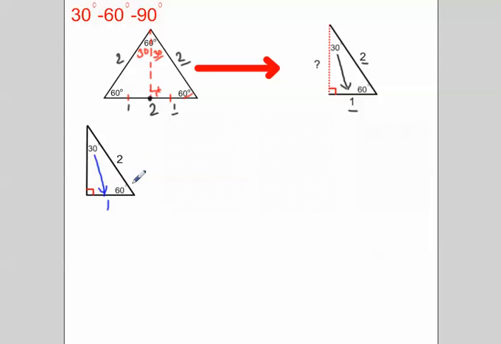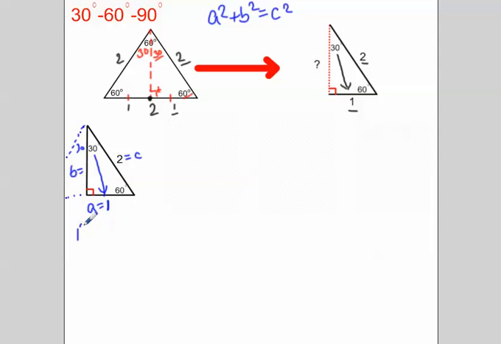And if you struggle with this, you can always just draw in the equilateral triangle and then go, oh, okay, this would have been 2, so that's 1. That may help you to keep straight which one is which for the two sides. But let's go ahead and call this C for our hypotenuse, and we're going to call this one A, and we need to solve for B. I'm keeping this B on purpose because I like the way it works in the Pythagorean theorem. And again, I'll write at the top, A squared plus B squared equals C squared. That's our friendly Pythagorean theorem that we're going to use to see if we can identify yet another pattern.